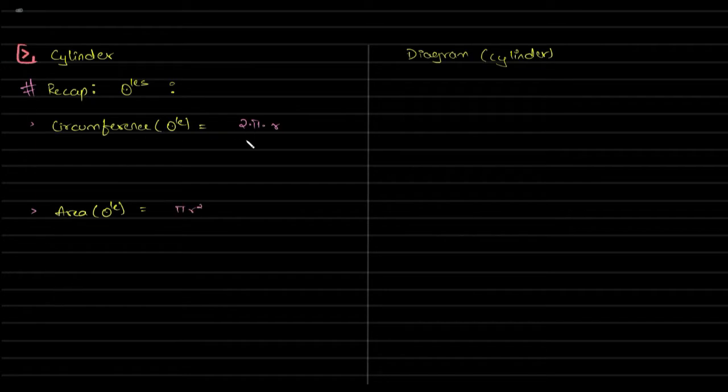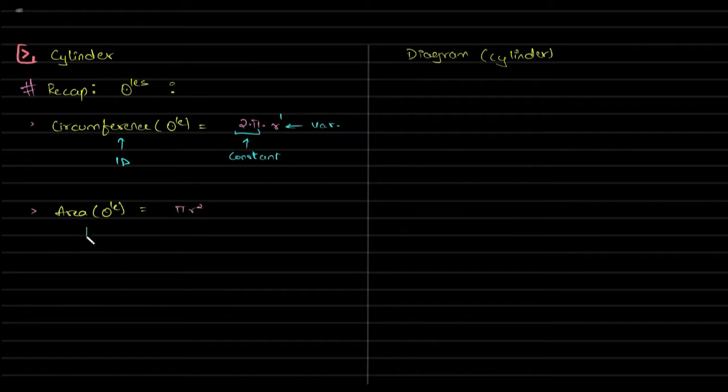I would like to analyze this dimensionally. Here 2 pi is a constant, so this is not to be considered, while r is your variable whose power is 1. So we can see the circumference, which is nothing but the length of the perimeter of a circle, right? It's related to length, is it not? Which is one dimensional, and the power is also of one dimension. The sum of the powers of the variable is 1.